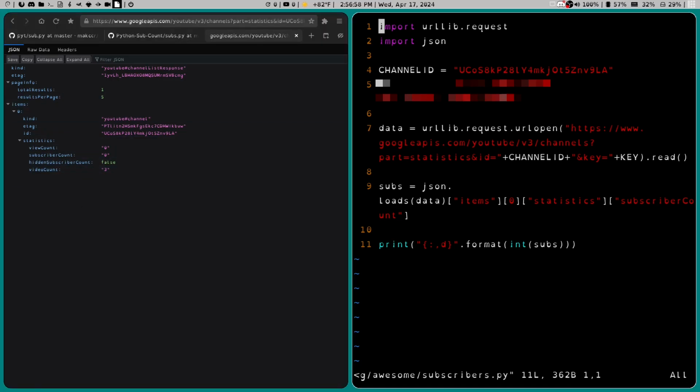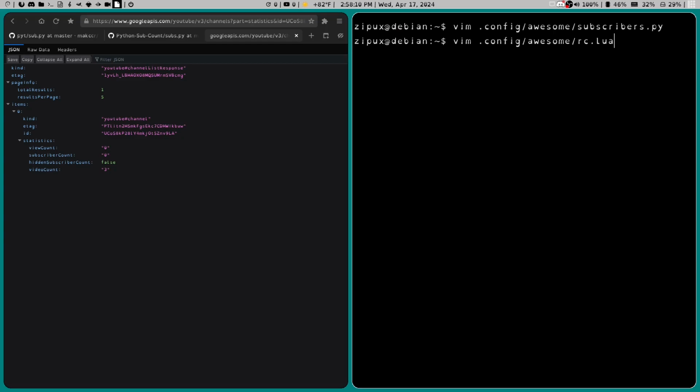And then once we're done with all of that, we're going to print this as a number, and the number is going to be in curly brackets with a colon, comma, d. And this is just the proper formatting so that we can get our number. And then it's going to be .format, and the format is going to be taken from the subs variable. And once we've done that and saved it and all that good stuff, we're going to :q to quit the document.